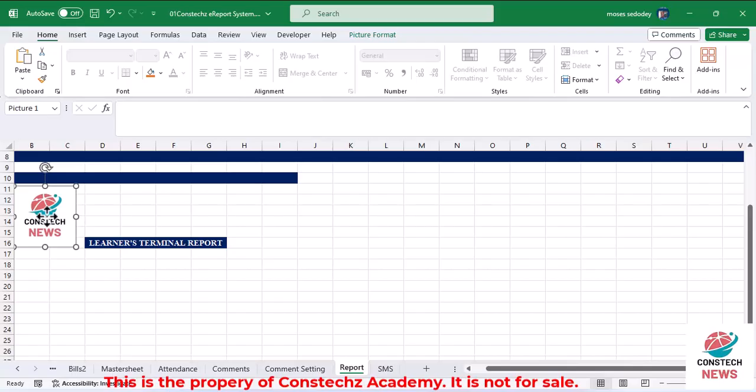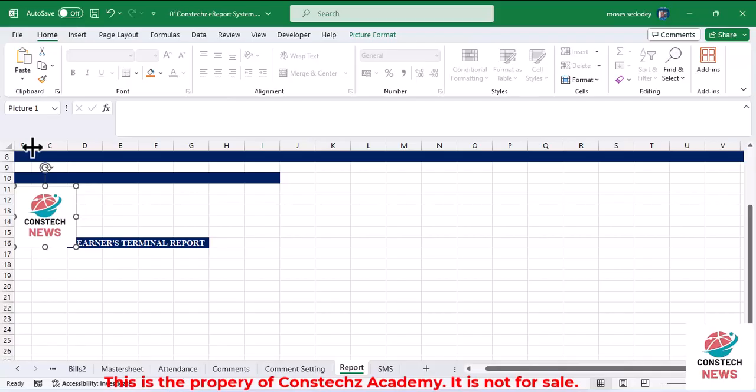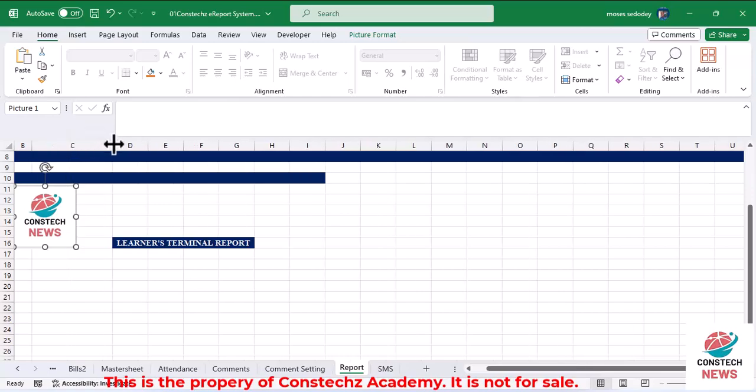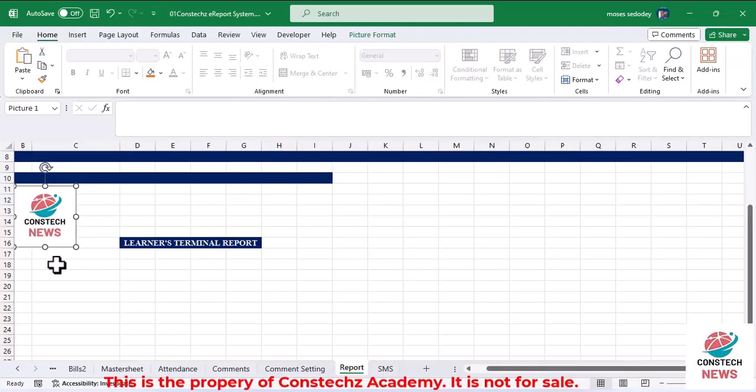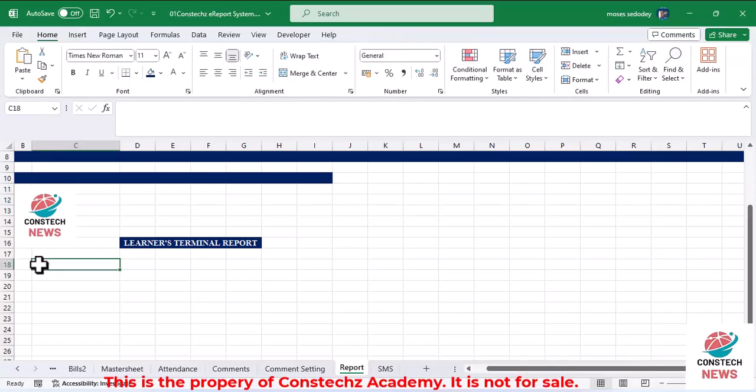Now let's reduce the size of this, then let's increase the size of C. So here on the 18th we'll have name of learner.